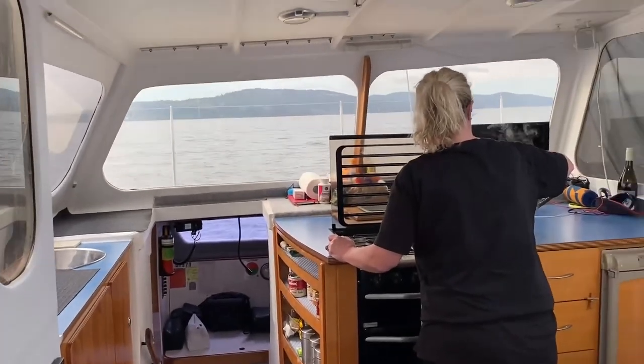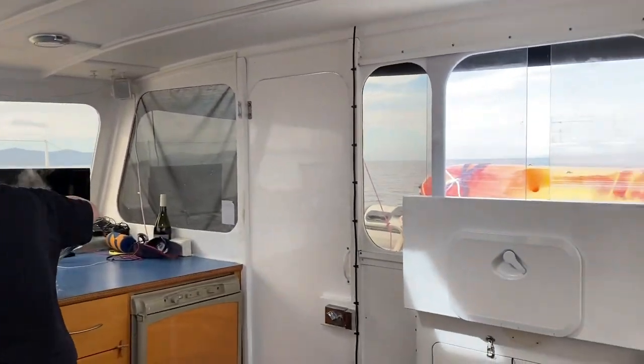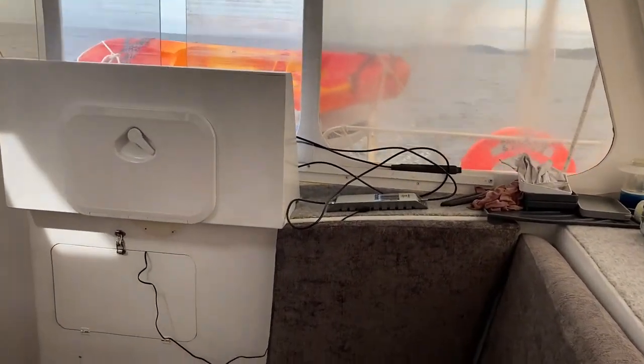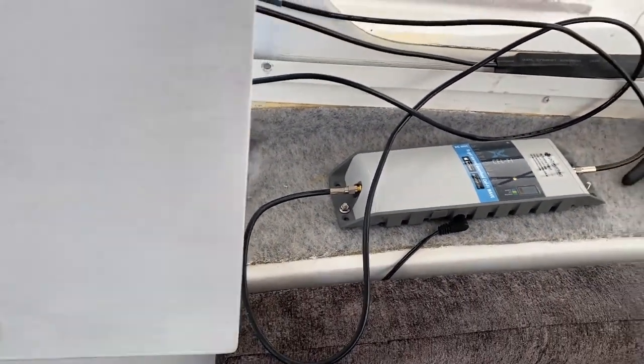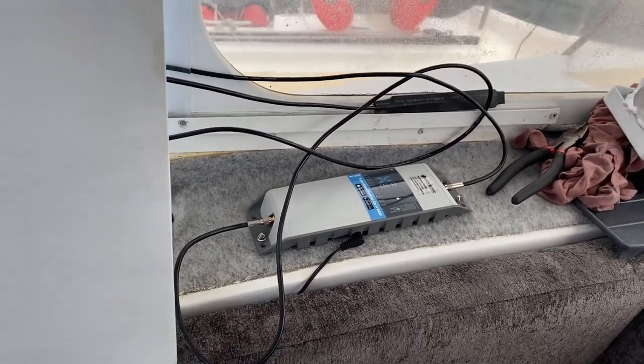Someone's making themselves a coffee. The window opens — it's actually quite warm. This is our new Fern Phone Booster, which looks to be working quite well with the aerials out there. It's boosting the signal and I think it's boosted it by two bars at the moment out here, so it's great — hopefully it works up the coast.